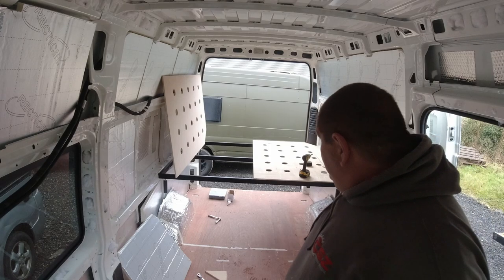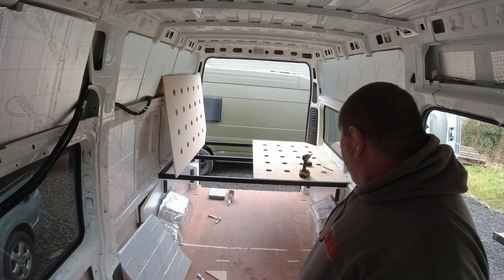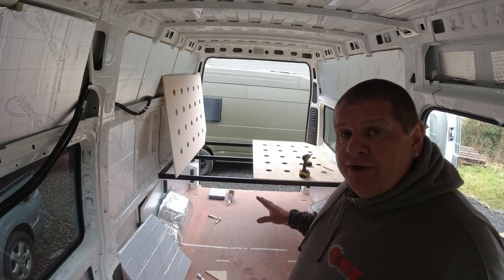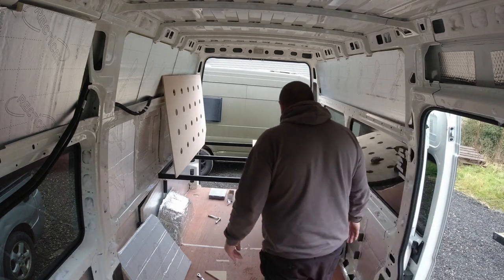As you can see now, we are installing these boards. And I'm literally going to put 6 screws in it. Make life easy. 3 along the bars there and 3 along the bars at the back. That will secure them to the metal. That's the mattress on there. It'll be good.